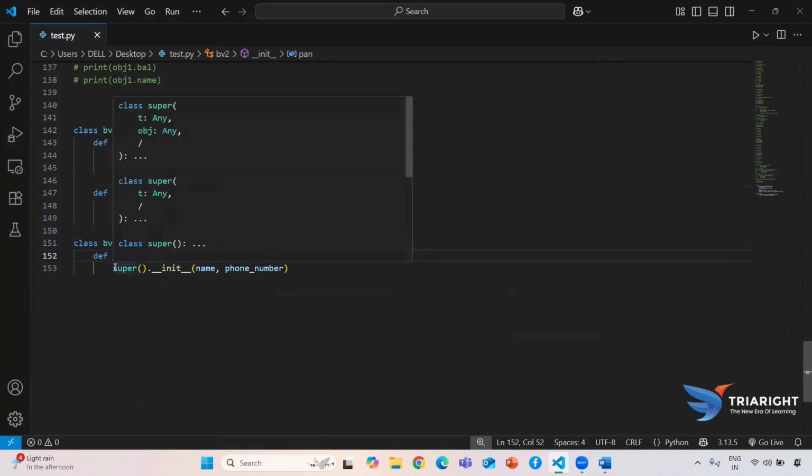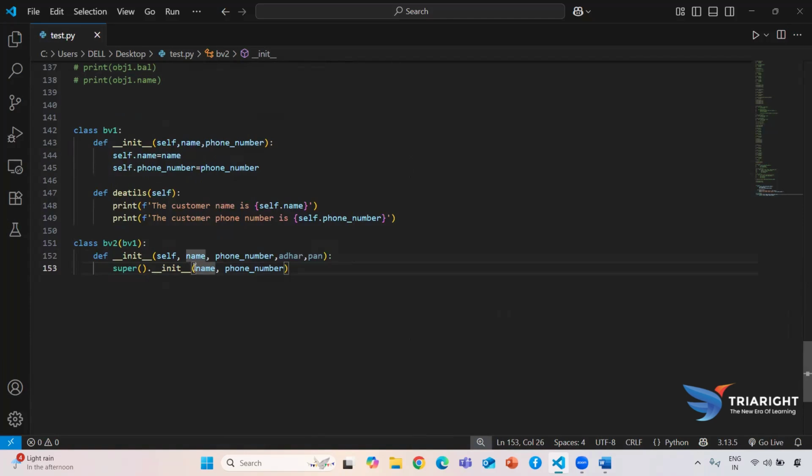Here I pass super. If you use super, you don't need to pass self, because with the help of inheritance it directly goes to your parent class. Here we mention the previous two values, the name and phone number.